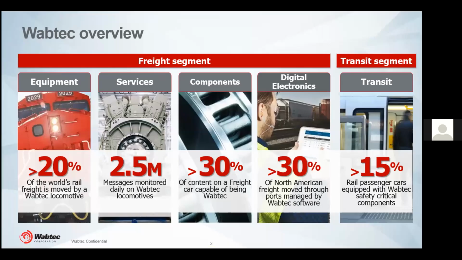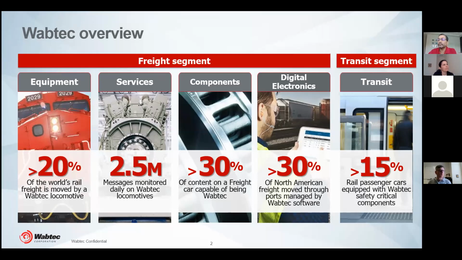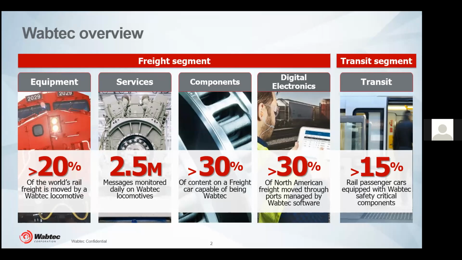GE Transportation, Wabtec, and Fably. And so we manufacture locomotives, a lot of the components that go in both freight and transit locomotives, as well as a lot of the digital electronics and software. Dharma and I come to you from the software segment of the business, and we oversee product lines that manage and optimize the movement of things across networks. And we have sister product lines that look at things like shippers and connectivity of that data, as well as yards and optimizing movement of things within yards.